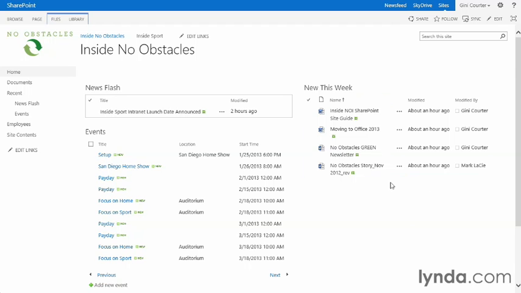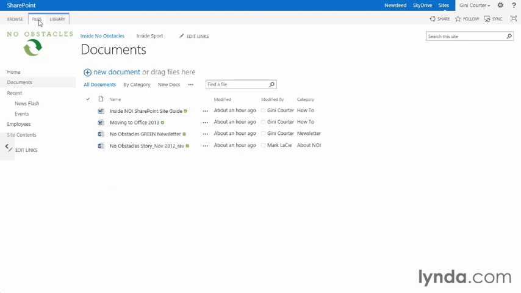And when I'm actually in the web part clicking on items, I get the tools that would be available to me in the document library. Here's my Files tab. Here's my Library tab. But when I'm on the page itself, I just clicked here, those items go away. And the easiest way for me to access the ribbon that goes with my library, as opposed to the ribbon that's designed for this page, is to actually open the document library by clicking this hyperlink or the Documents link over in the Quick Launch. Now those two tabs are back.